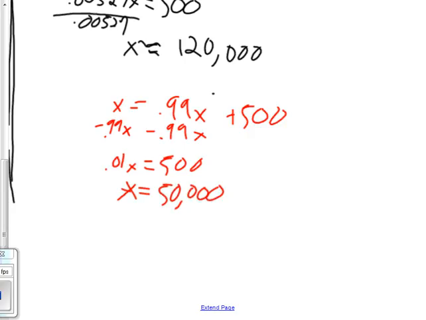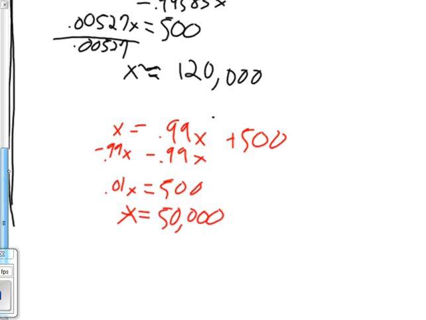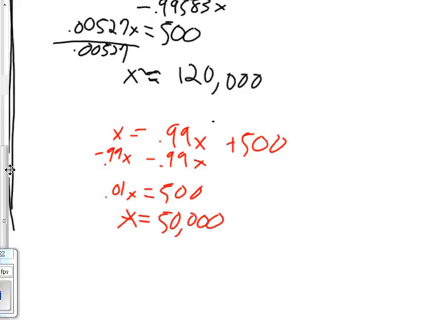Now that's a difference that matters. 50,000 versus our previous one of 120,000. So this is why you want to be sure and grab as many decimal places as possible when it's a small value like that, because when it's then going back through and dividing out onto the other side, that's definitely gonna impact your numbers overall.